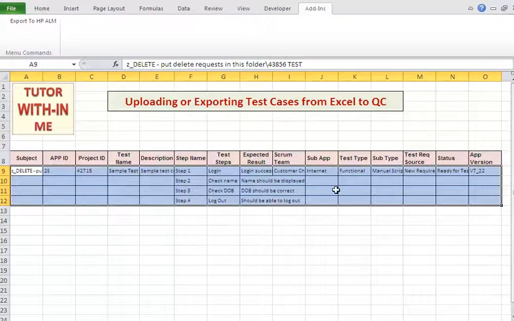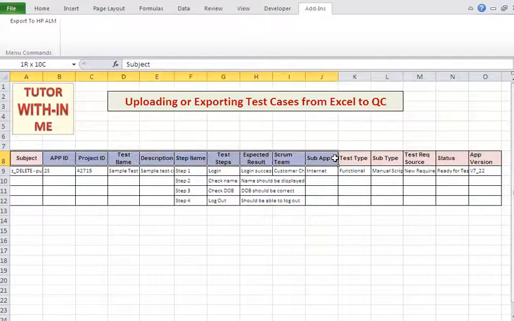These are the columns for my reference. These are the columns for which I have QC fields available, and for my reference I have put those columns in Excel also. While uploading the test case, I need to be sure that I am not selecting this column, since this column would not find any value in a QC field. This column is just for my reference.